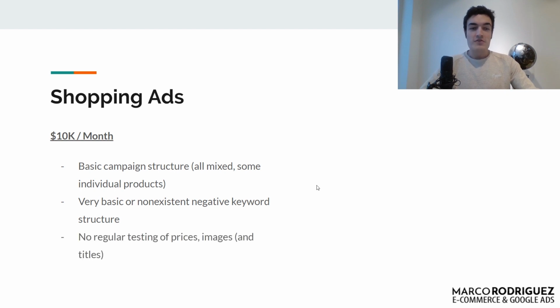And they don't regularly test their prices and their images and maybe also their titles. Now, titles is not that important, but you should absolutely test your prices. So if you are getting a lot of sales on a product, check if you could maybe maximize your margin by further increasing the price.